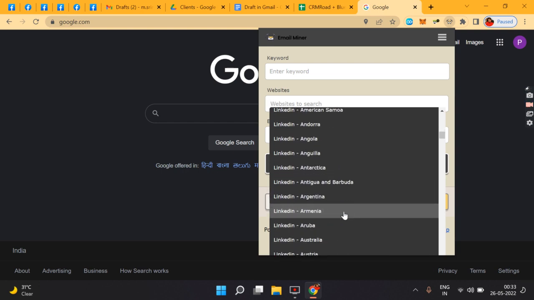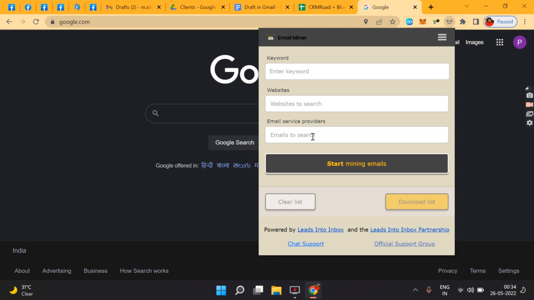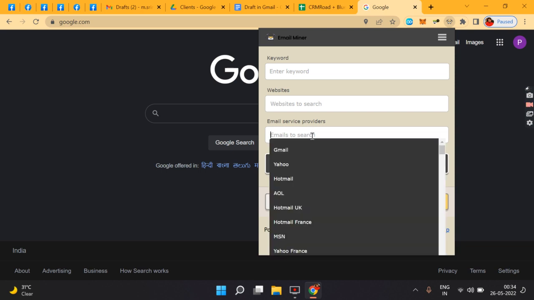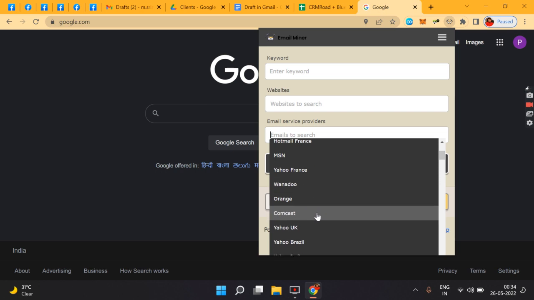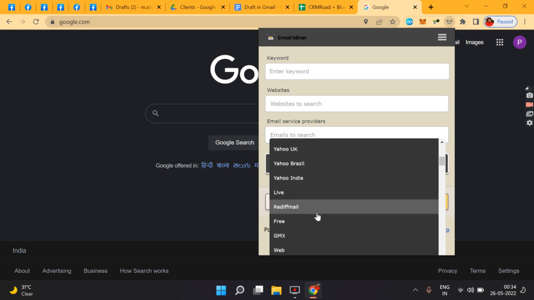Because you're not just scraping the data which is available on Google, but you're scraping the data through these websites. These websites have publicly made that data available through Google. So this system will only take the publicly available data, and because this extension is searching for the users, you'll be able to find email service providers of the personal emails. Let's say you want to contact people who use Gmail, you could select Gmail, Yahoo, Hotmail, AOL. There are so many providers you could select from based on the location you are in. So you'd be able to get that data.